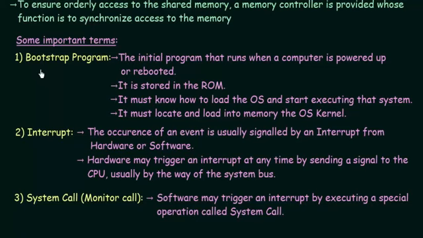And also I told you that the operating system is stored somewhere in the secondary memory. So the bootstrap program must know where your operating system is stored, and it must go there and invoke the operating system, and it must load the OS kernel into your main memory. It must locate and load into memory the OS kernel. Now what do we mean by kernel? Kernel is like the heart of the OS. It is the main part of the operating system. So that has to be loaded into your memory.